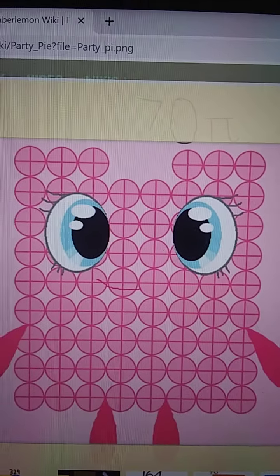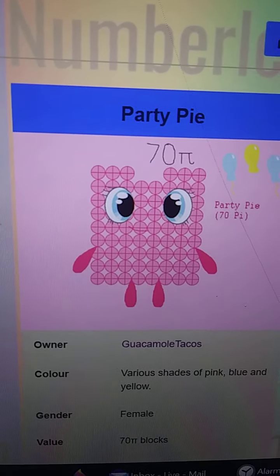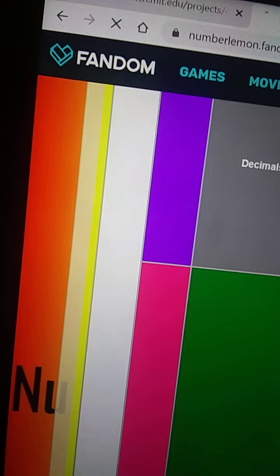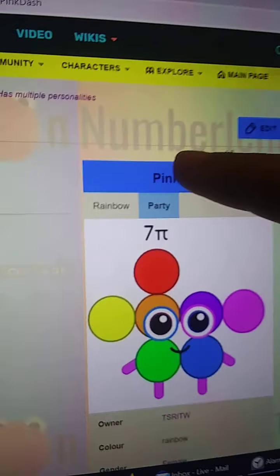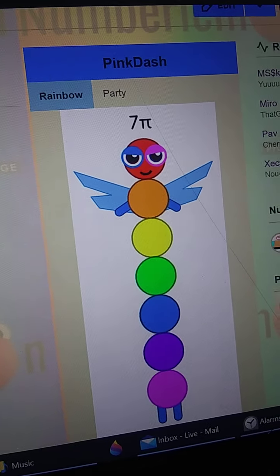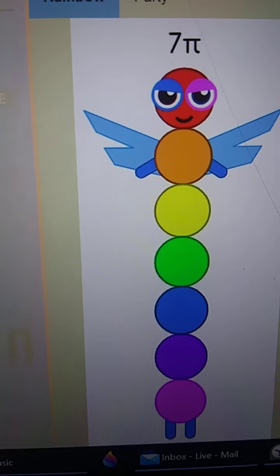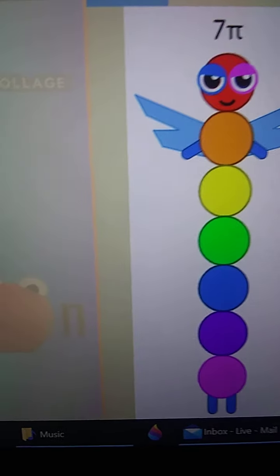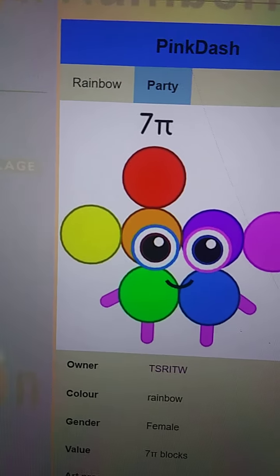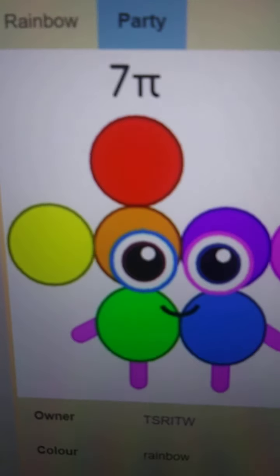Now that's Party Pie. Party Pie was Guacamole Tacos. Zosi was going to be a pie upon request, but she was changed to Zemini Pie to make sure she would fit with that stupid Pink Dash. The rainbow version is, this is rainbow. It's her design. That's all the colors on the rainbow box. With some more variants, it has blue limbs, a blue eye, and a pink eye, and some blue wings. And probably one similar to this design, but with them being pink, and she doesn't have any wings.